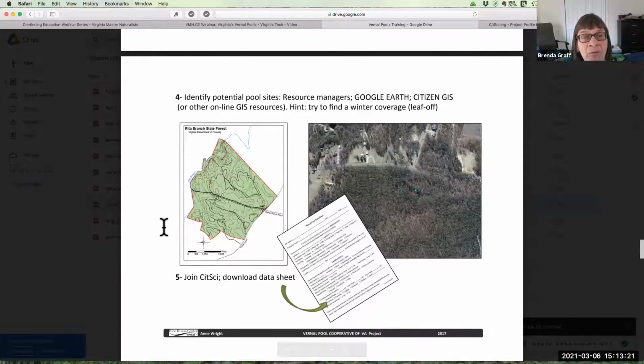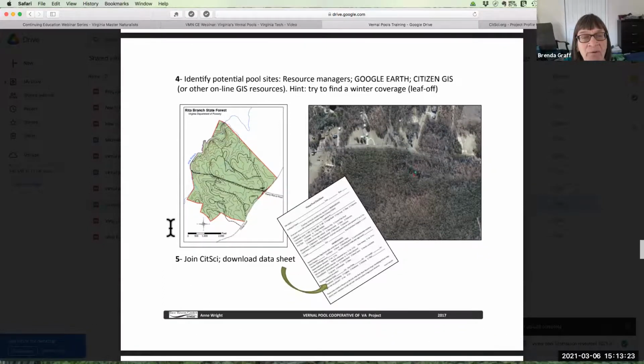Now, there are different ways to find out where the vernal pools are. Some of it they could do like with airplane photos and that, or topo maps, or even on the ground. About 4 or 5 years ago, another master naturalist and I went to one of the nature conservancy parks. I can't remember the name, but it's closed, and we had to get permission to go in there anyways.